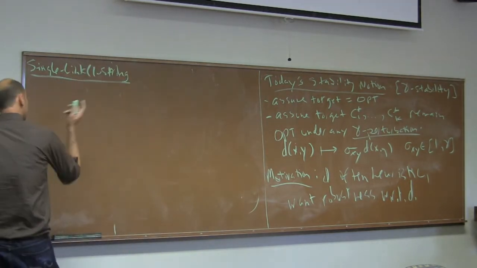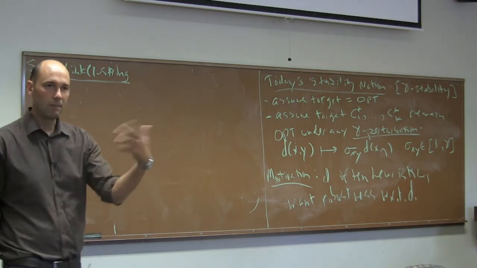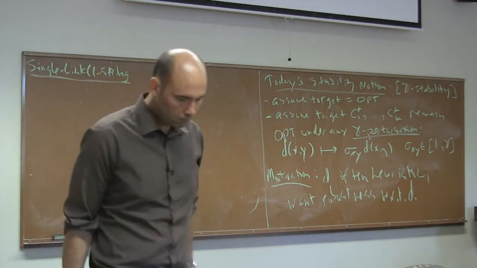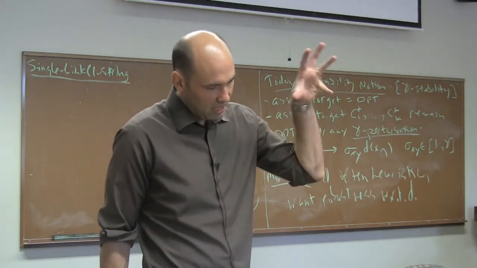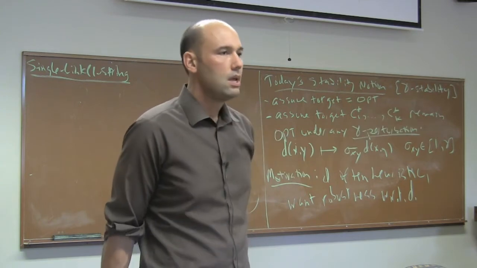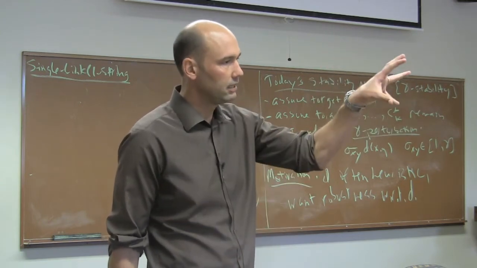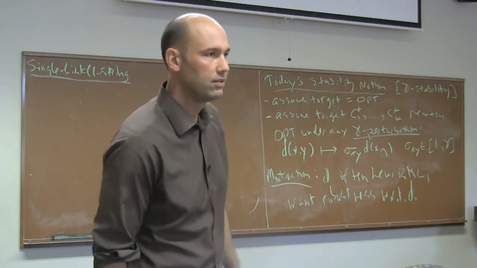So how does it work? It's really nice, actually. So remember, we're doing like k-median or something like that. So you give me a metric space and you tell me k. So this metric space, I want to think of it as a graph. Okay? So the nodes are just the endpoints, and the distances are just edge weights. So it's a complete graph, a clique, weighted. The distances are the edge weights.